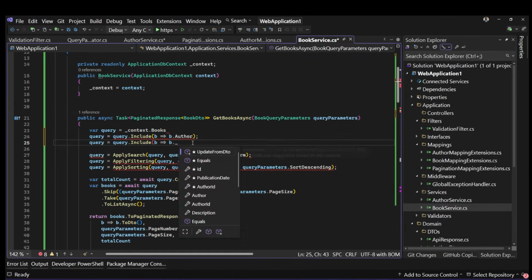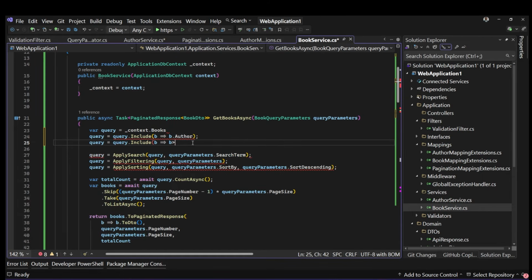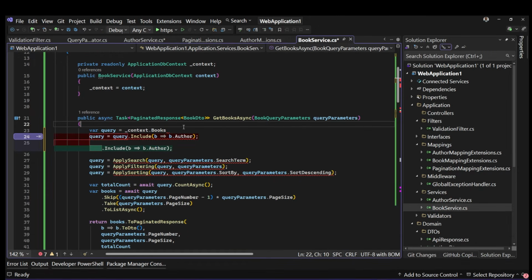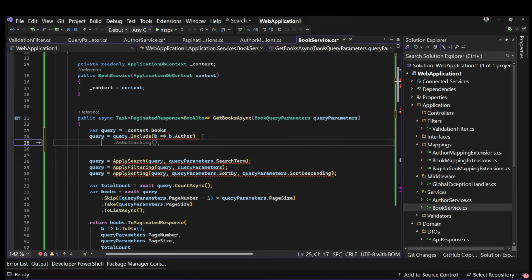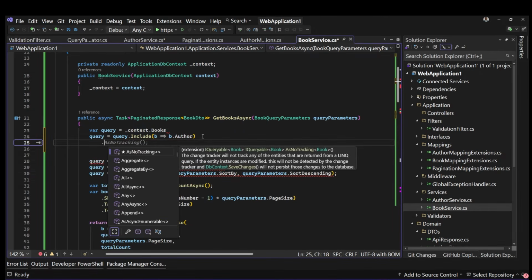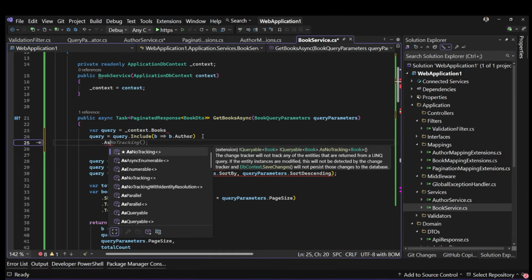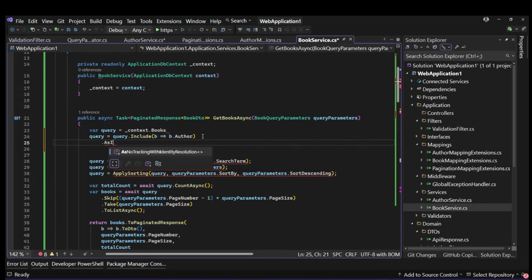And then we come in here. So here we have already implemented the author here, and so we get this include guy, and then we say that as IQueryable, right?